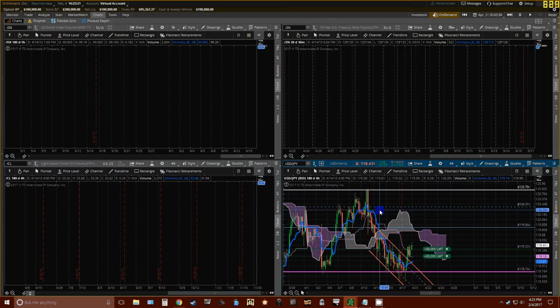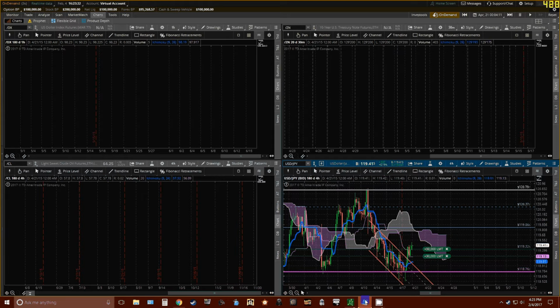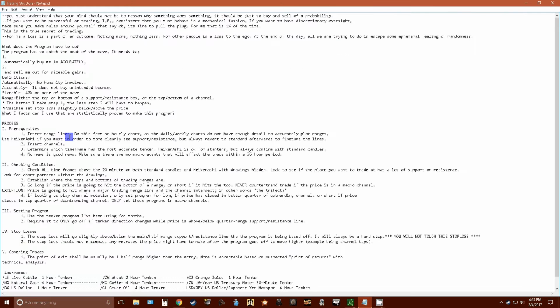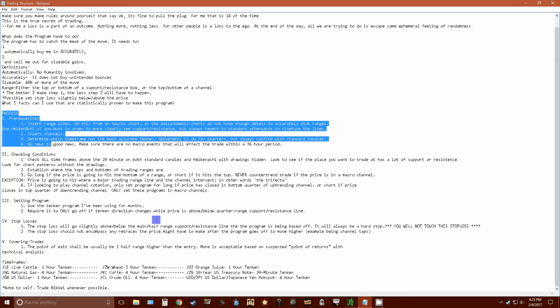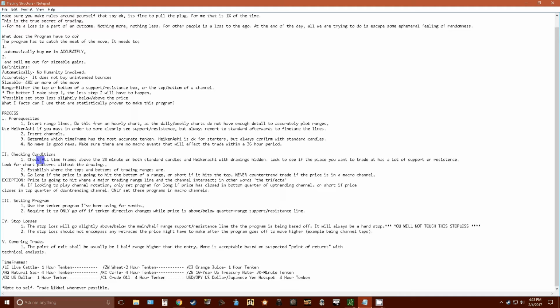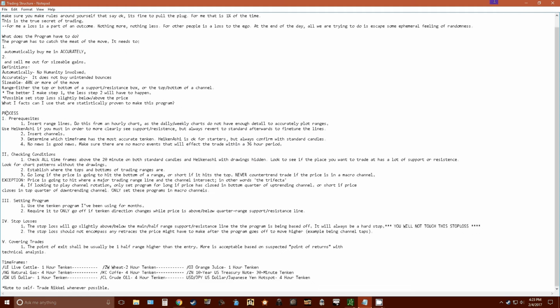So, basically, in a nutshell, my strategy is to buy when the Ichimoku Tenkan line changes direction. That's about it. I made this a couple days ago. I have a specific strategy I follow. Basically, you can see my entire process right here. You can pause it if you want, but that's my entire process right there.